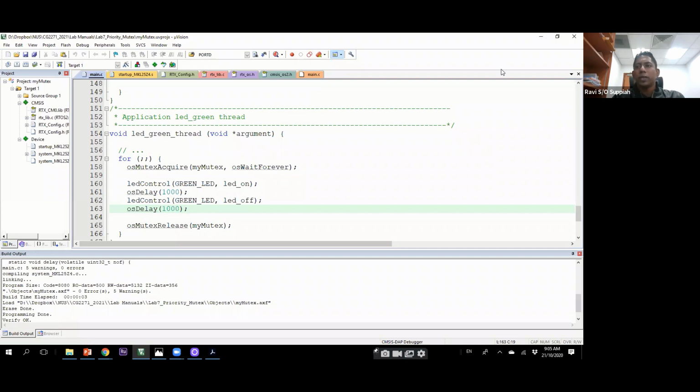So in the last lecture we went through Mutex. Let me just quickly go through the Mutex, one important concept, to make sure everybody understands this well. Can you all see the screen I'm sharing?